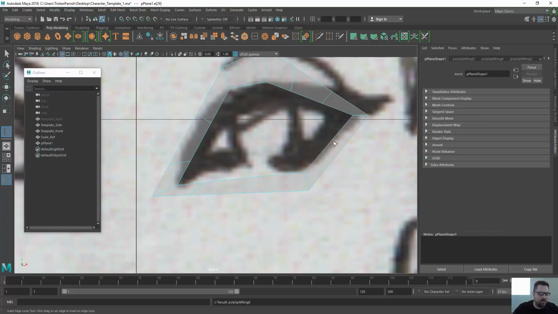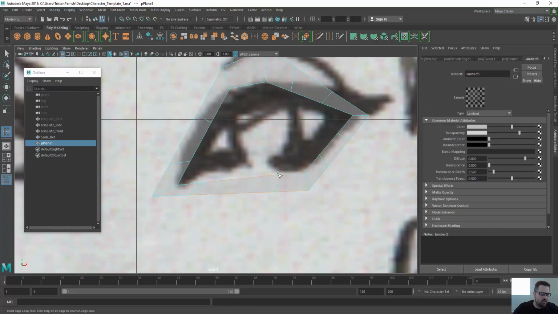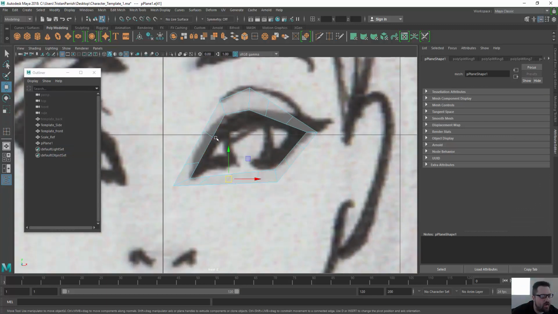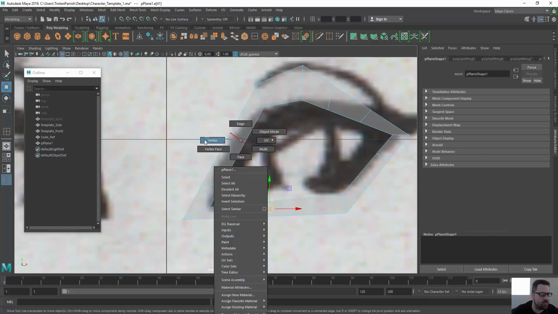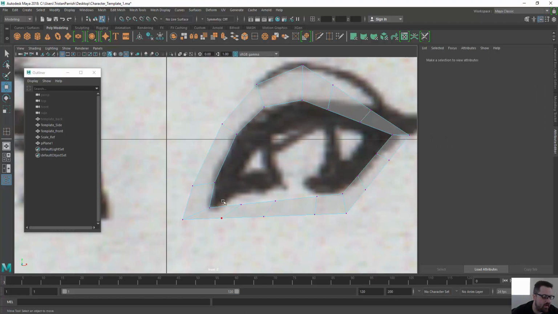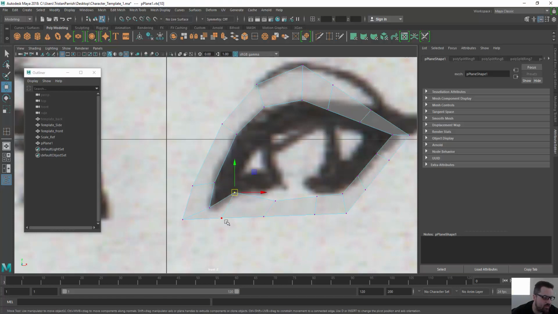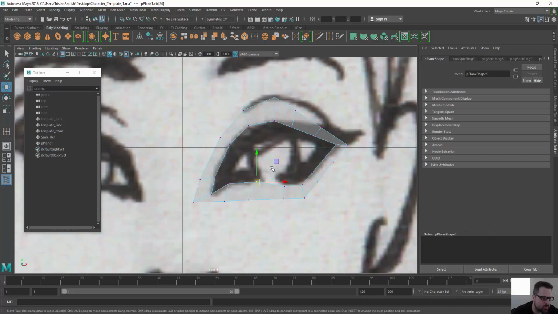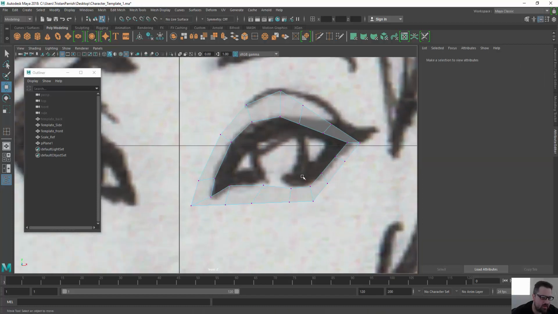And I can do this a little bit rough. I don't need to be super exacting right now. But that gives me the ability to quickly go in and start shaping where the general eye socket is positioned. I usually select verts, and I do most of the editing that I'm going to do with vertices rather than with edges or faces or anything like that, because I usually find that tends to work a bit better. I get a little bit more control over where things are getting placed.